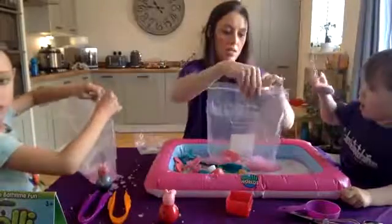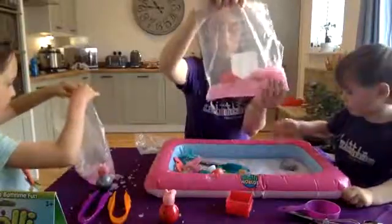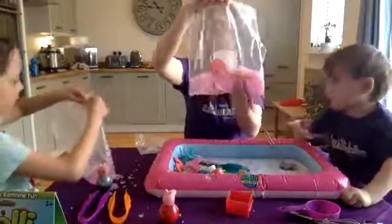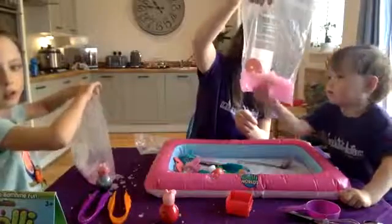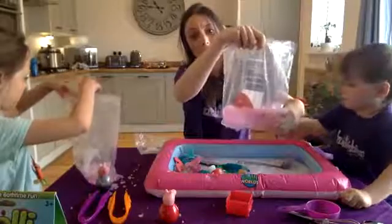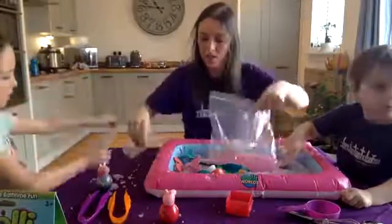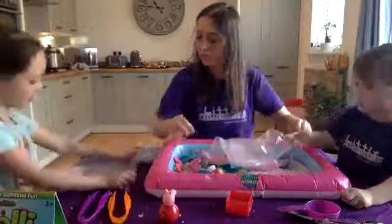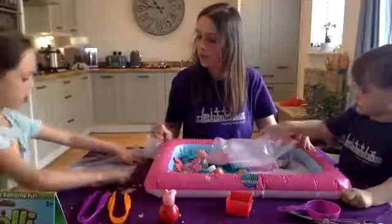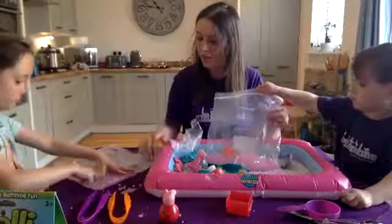You want to do a little bit more? Well done. But again, with this one, I'd probably add more water to hide it, and then does it feel nice? Can you feel that? Does that feel nice? And then they don't have to get messy if they don't want to either, if you're doing that as an indoor activity. And then you can stick it down with some sellotape. Yeah. And then you can put it down and you can make lots of different marks.